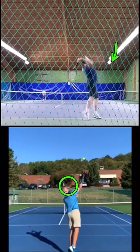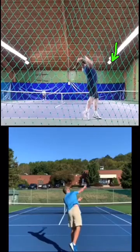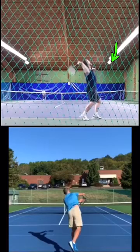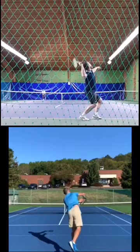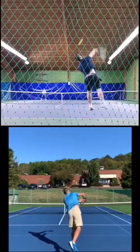The only last thing I'll reframe is that Ryan is on the extreme end of his toss here. He's on the really low end. It's hard to read, so it'd be hard to return against because you don't get much time. With you, we have a lot of time. On windy days, it's going to be tough. If your timing's off that day, look how much it's out of the screen, and it comes down, comes down, comes down. When you hit that, that's probably a few feet. You have to have impeccable timing to hit that serve, so we've got to drop that height a little bit. That's a huge thing.